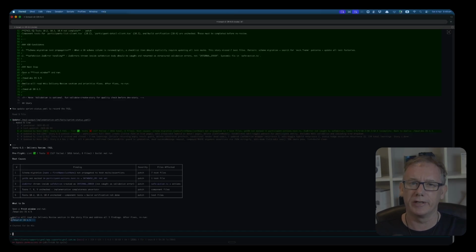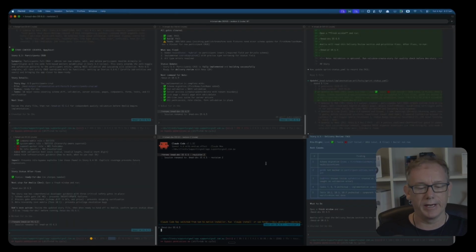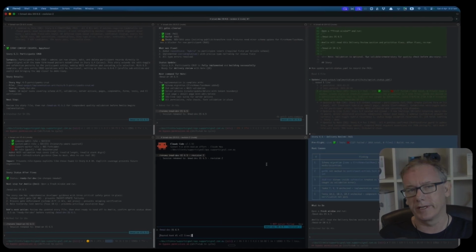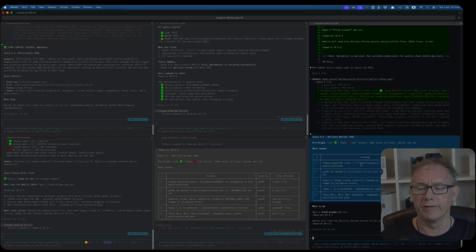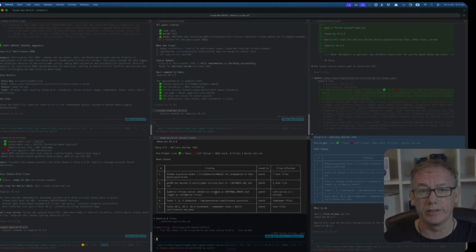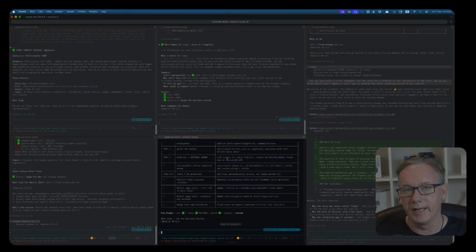We could either go back to the old window for Amelia, but the smart thing to do is to do it in a fresh context. So I've just started a new BMAD dev, develop story 6.5. I'm just going to put in the information that I've copied from Nate, and this is just going to be a revision just to fix those tests. So Amelia, our developer, revision 2 has finished.